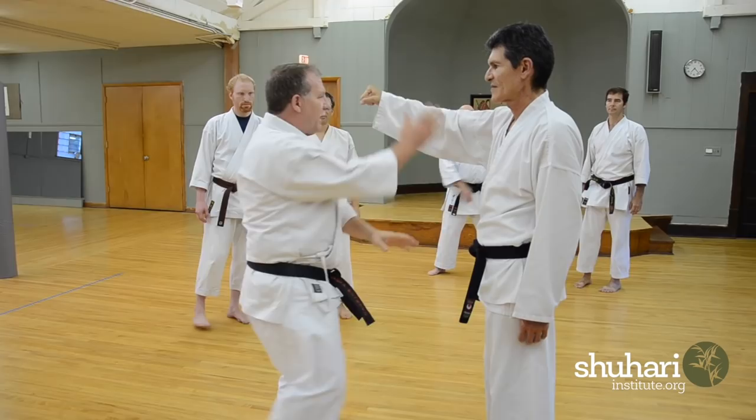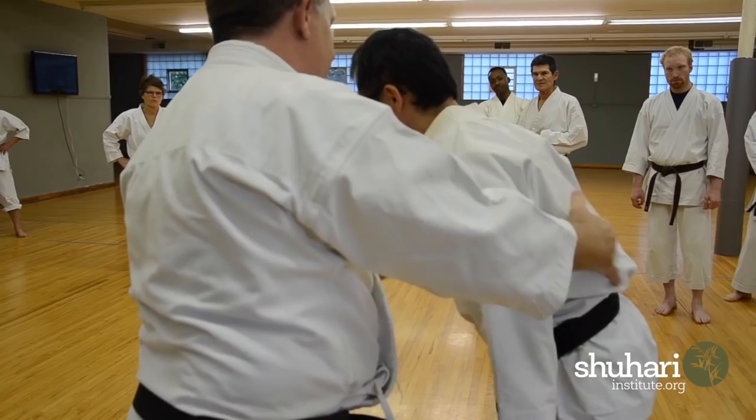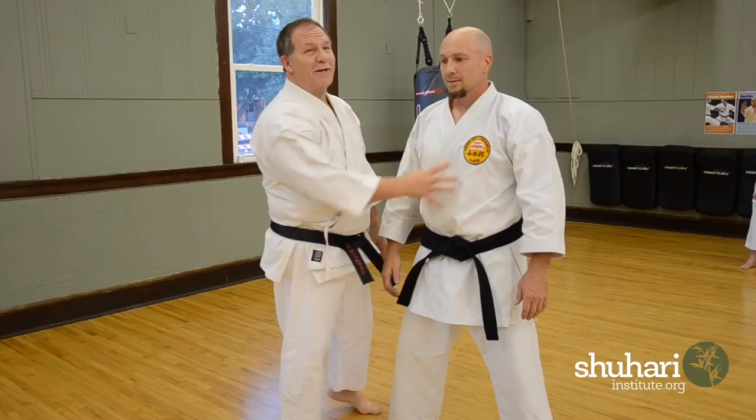This is a dividing line. If you strike from here down, it tends to bring this part forward. If you strike from here up, it tends to bring this part back. Moving your spine this way and off to the side weakens them and makes them more vulnerable. So even in a relatively vulnerable area, you can take a heck of a shot. But two shots are just better — the second one is just nasty.